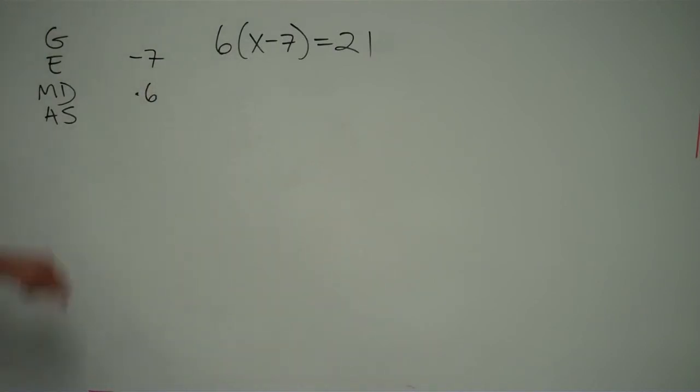Now, why is that true? Again, remember your order of operations. When you have a group like this with the parentheses, you do whatever's in that group first. Then you do the stuff on the outside of the group. So, in order to undo this process, we have to undo the second step first.